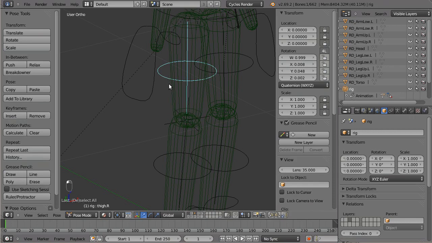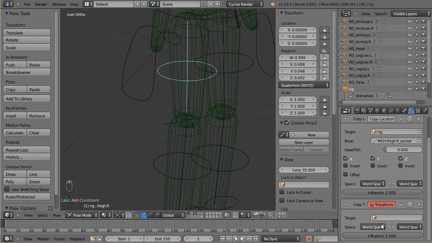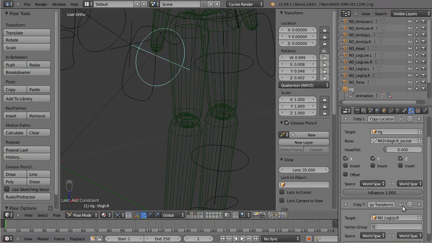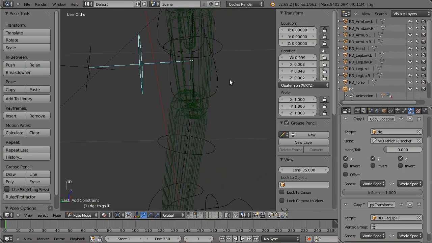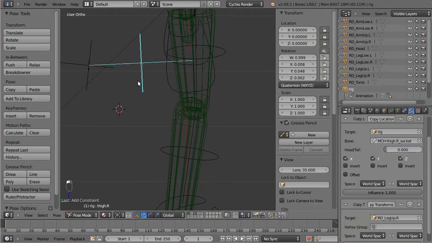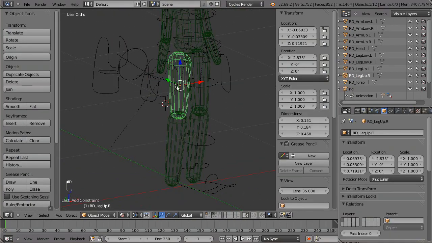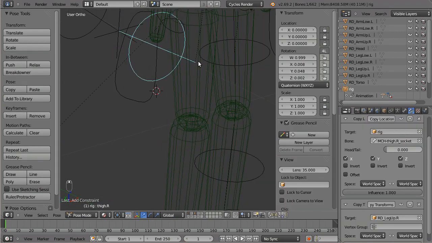Because when we take this bone and create a constraint, copy transform, and then we choose the ragdoll leg up right, you can see we have a problem with this origin, and we could fix the rotation, but we cannot fix the location because it starts at the origin of this bone.